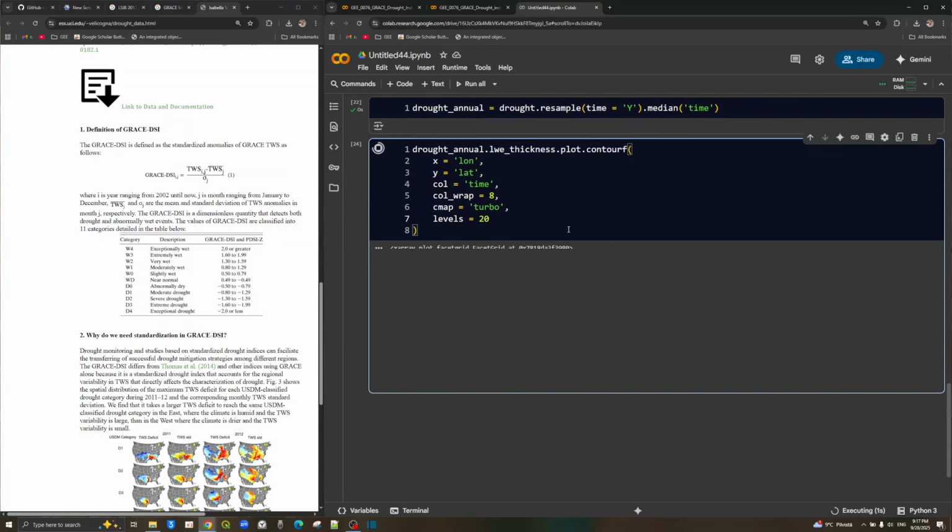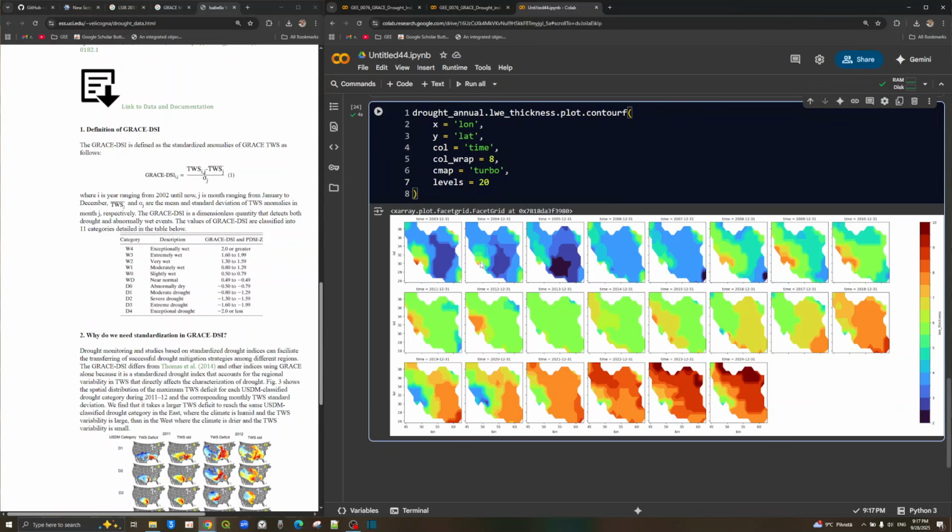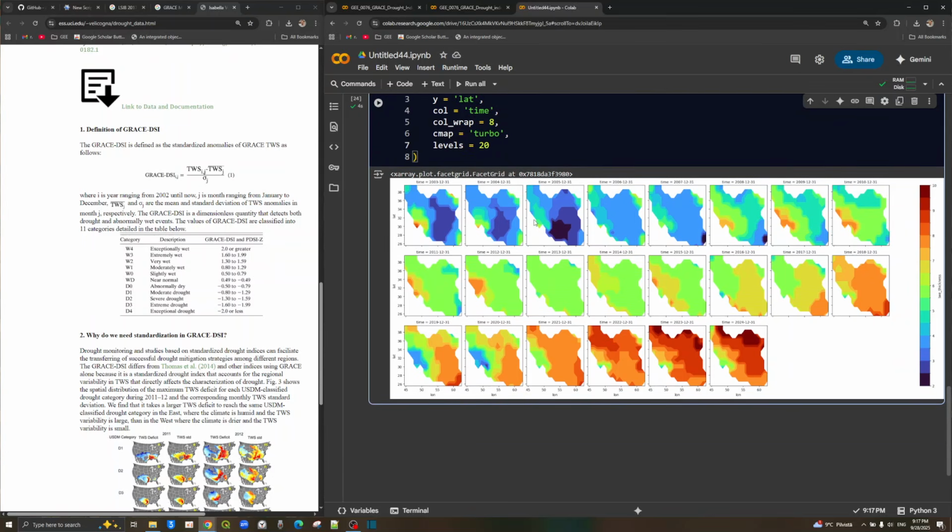Let's run the cell, and after a few moments, there you go, here you will have annual maps of the drought condition based on the GRACE data. The red areas are higher values, as you can see, based on the category, the higher values actually showing the drought classes.